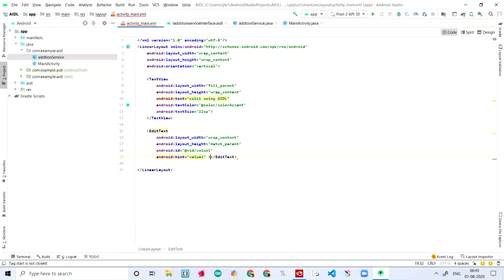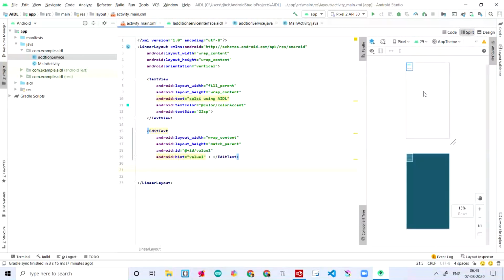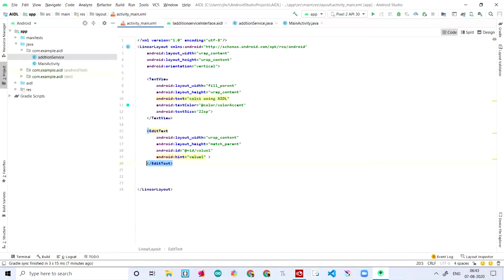And now let's end it up. That would be absolutely fine. So I think we should just split it out and check how does it look. Yeah, it looks exactly like this. Let's end over here. So let's just bring it a bit down.